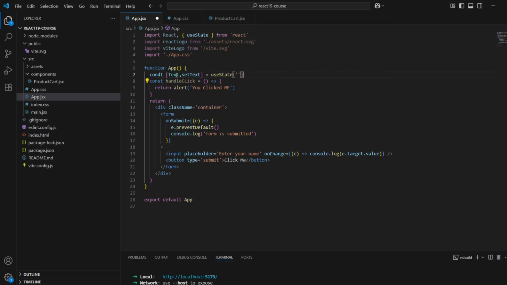Now we have created our state, right? So let's assign this state value to this input, and on change of this, let's reassign whatever the user has typed to this state again. So for value I want this text. And when the user types something, meaning any change happens, we want to set that value to our text state. So let's call setText with whatever event.target.value is. Now React owns the value. You can validate or add a limit or anything. You are the boss now.